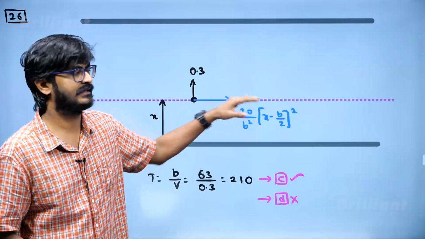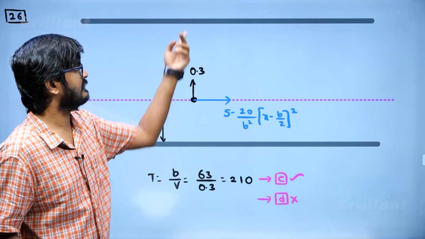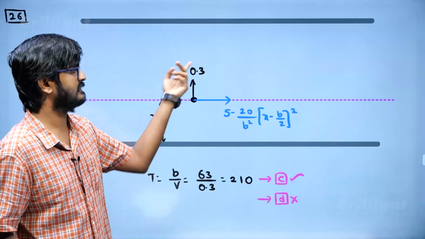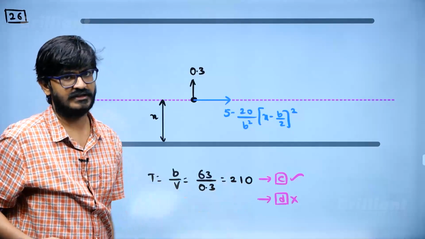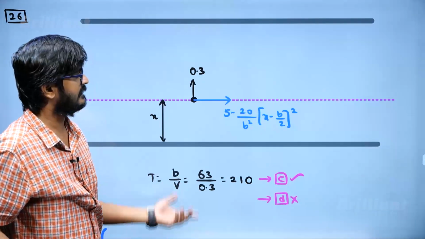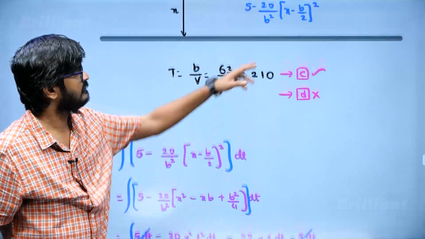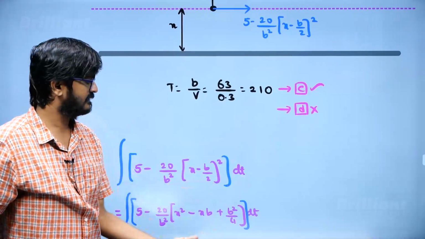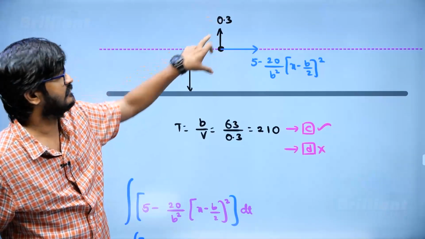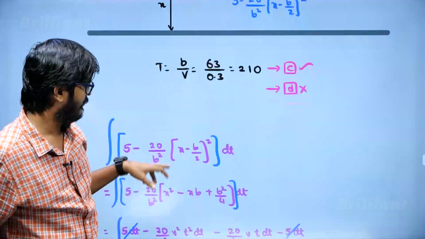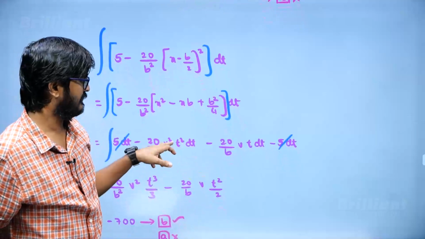The river velocity is in this direction and he is trying to go in this direction, right? Now if you want to calculate the time taken, the vertical component of velocity is always constant, right? So time taken is the width of the river by the velocity. So time taken you can get quickly. Thereafter you need to calculate the drift. How to calculate the drift? V dt along the x axis, right? But what is x? X is varying at a constant velocity, so x is v into t. So I will put x equal to v into t, and v is 0.3, it is constant.